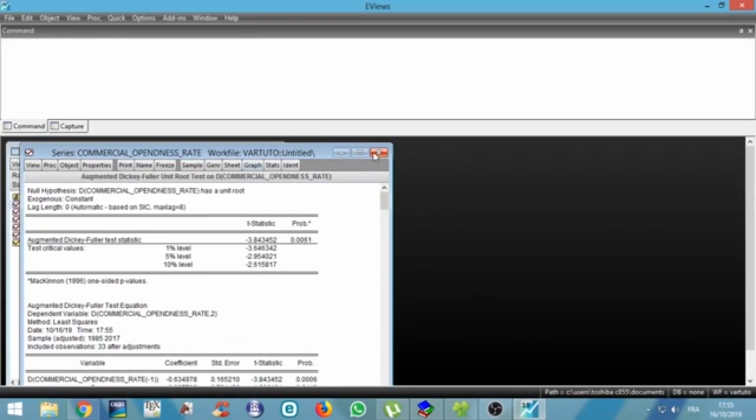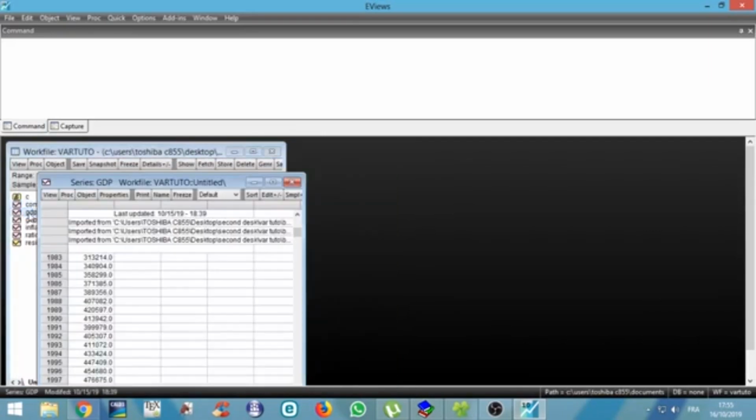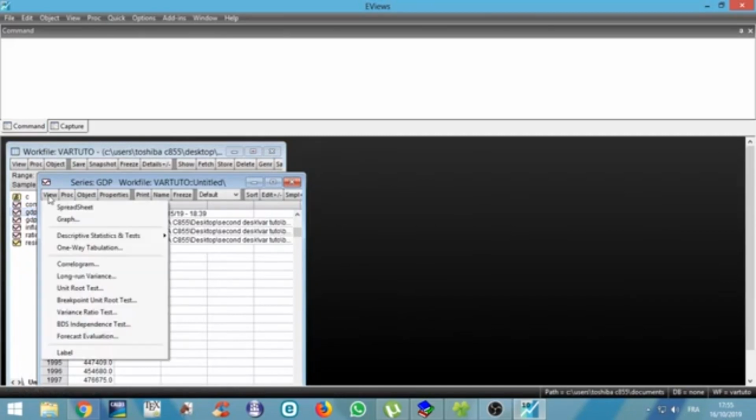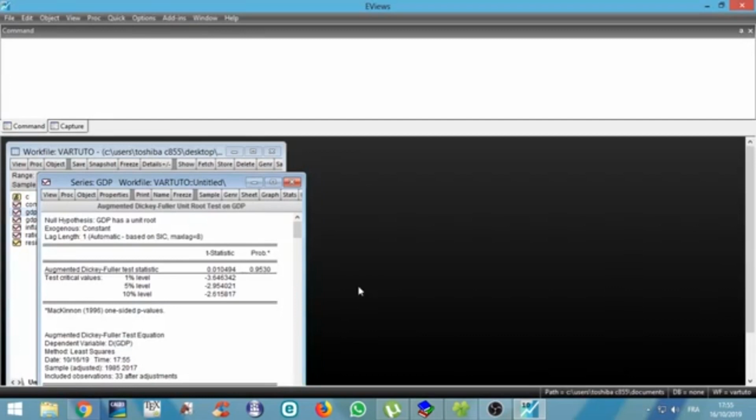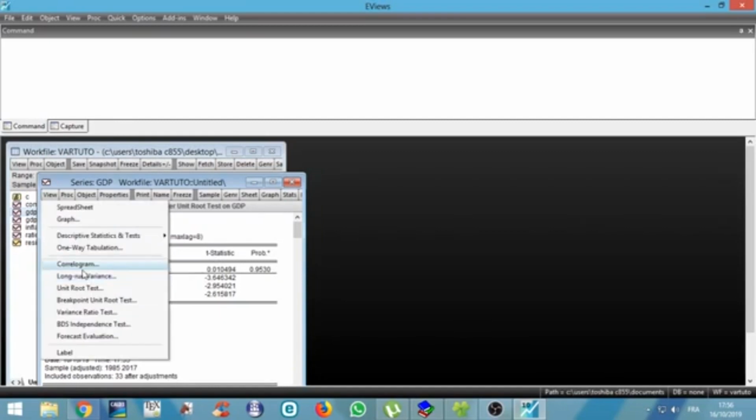We'll leave this variable and look at GDP. We go to View, Unit Root Test, and first difference. We see that our series GDP is not stationary, because the p-value is higher than any threshold that we can choose for significance. So we look at the unit root at first difference.